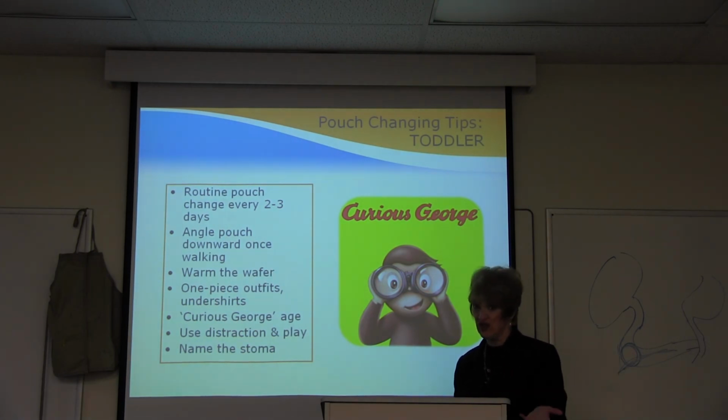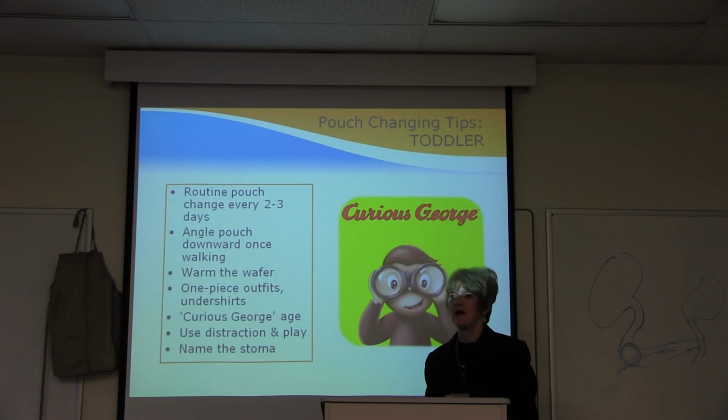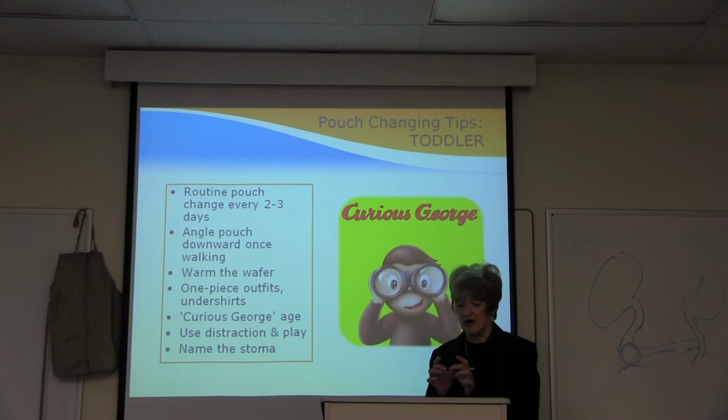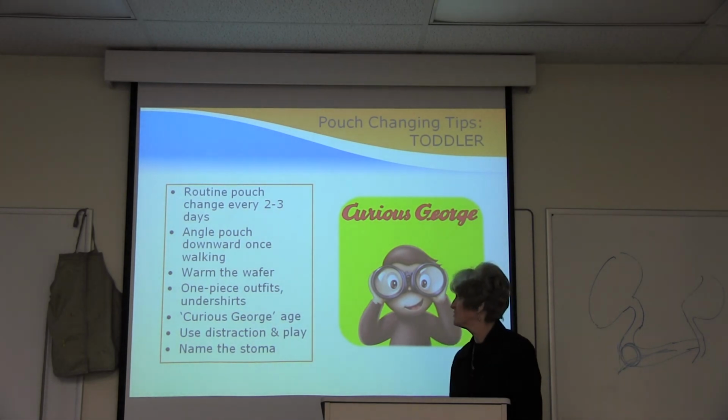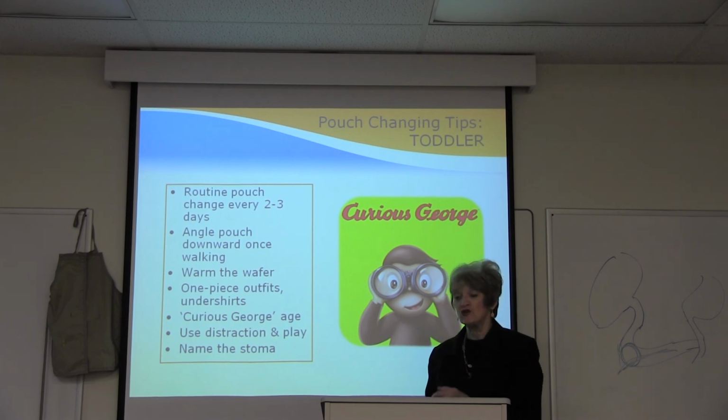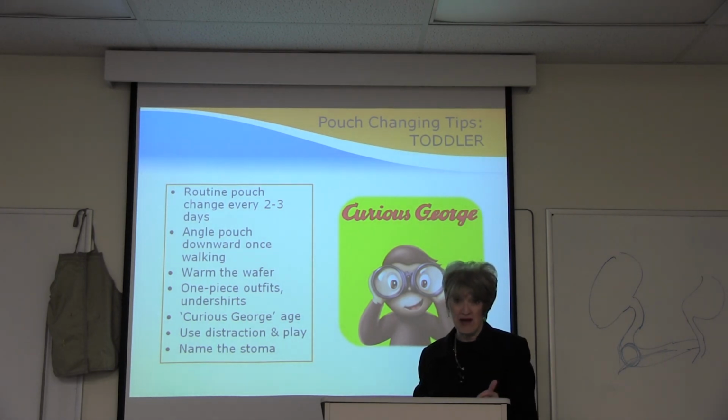Many times we have to change the pouching system if the child still has an ostomy at this point, so maybe they've been in a 1-piece, we go to a 2-piece. Maybe they've been in an all flexible and we go to one that has a flange and gives them a little bit more stability. A lot of the same things, 1-piece outfits and undershirts, so they don't pick at it. But here you're trying to distract them, entertain them while you're changing their pouch.